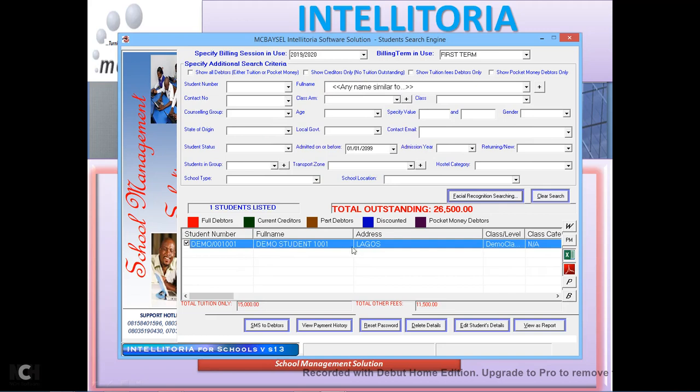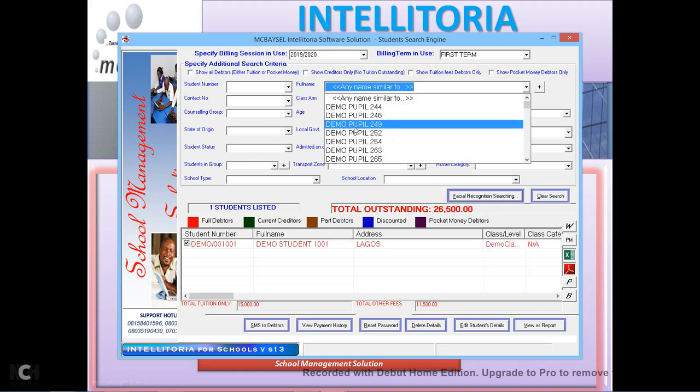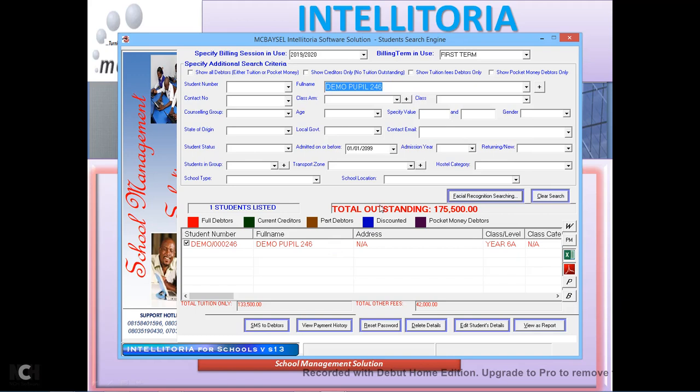We can see that it's only that name that it has retrieved, demo student 1001. If I click on demo Poppy 2246, it gives me the details of that. I can clear search.